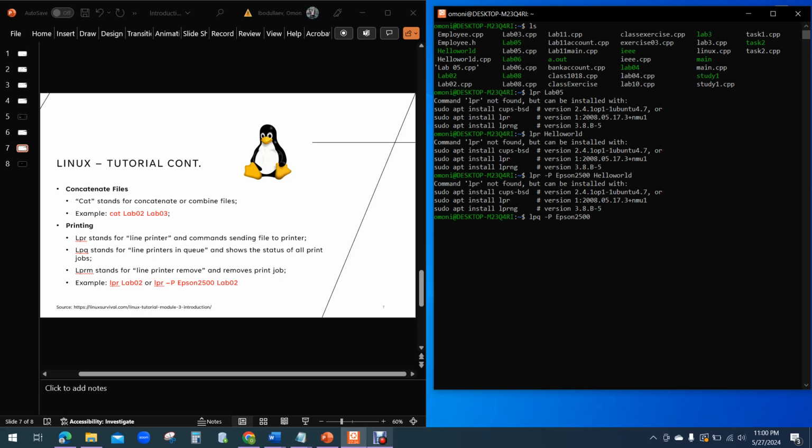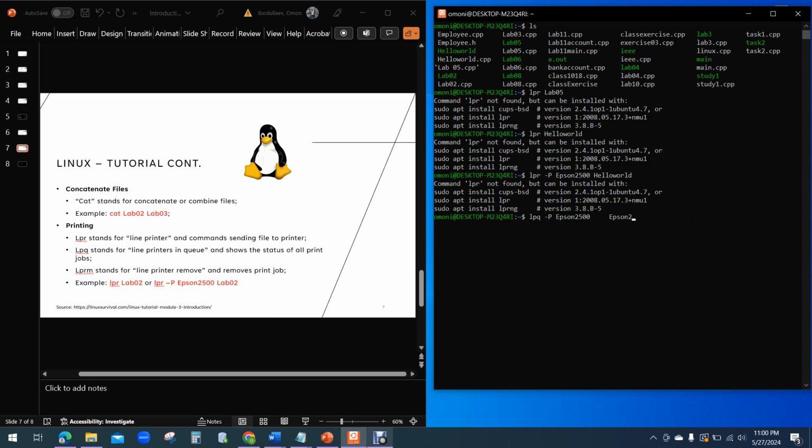It usually gives a message which shows that Epson 2500 is ready and printing, say about 20 files in the queue, and the total size is about 500 bytes of the entire files.